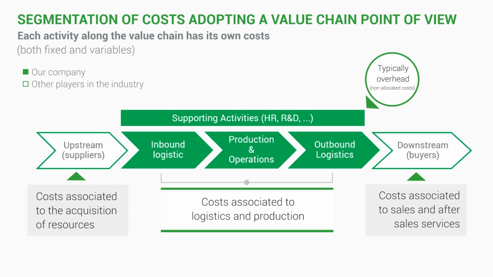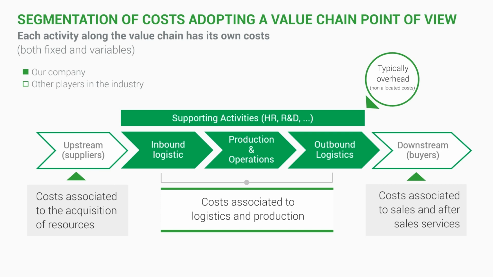Internally, a manufacturing company will mainly sustain costs from inbound and outbound logistics and production. Besides these, though, we mustn't forget the internal costs of supporting activities such as HR and R&D. Typically, those costs are called overhead because they are not allocated to single units of production. Finally, there will be costs required to reach buyers, such as those of getting products in the desired channels. These are typically marketing and sales costs. There will also be costs to manage the relationship with those buyers, such as transaction costs, after-sales service, and retention activities.